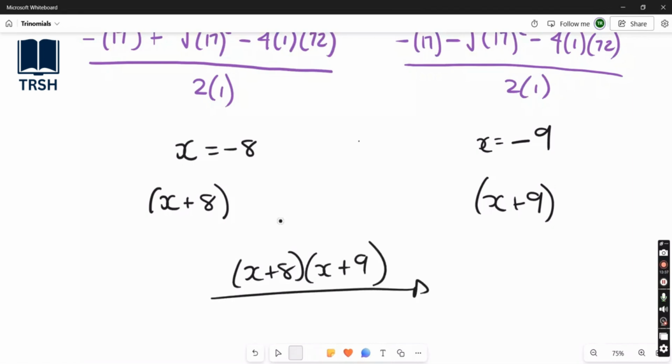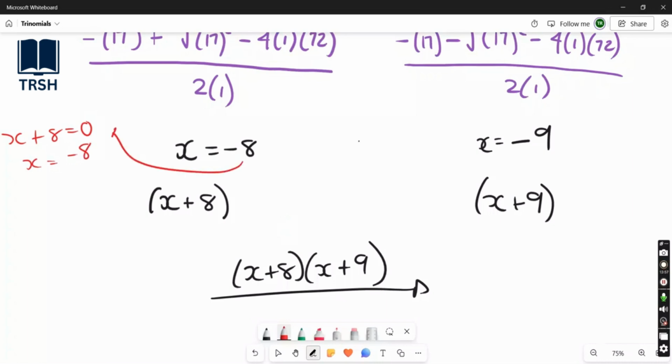The reason why we have to change the sign is because we get our answer of negative 8. But essentially what this means is if we were to take this, and let's say, for example, we say x plus 8 is equal to 0, then we have to get the value of x. X essentially will be negative 8. And that's exactly what we're getting there. But we need the bracket. So if it was negative, it becomes positive. If it was positive, it becomes negative. And those are your two brackets. And that is the way in which you can use this method to find your trinomials.